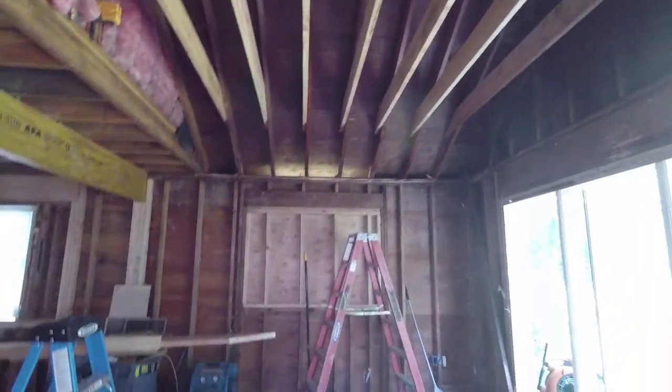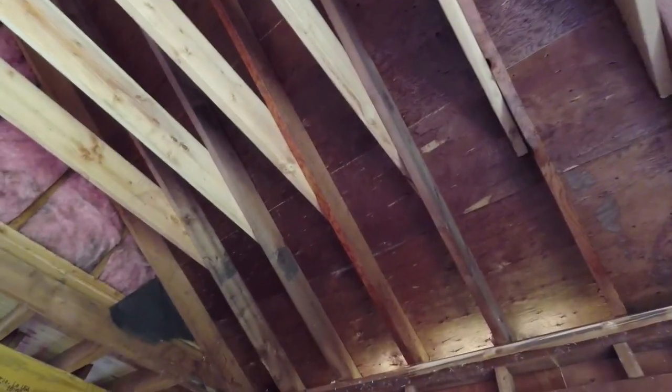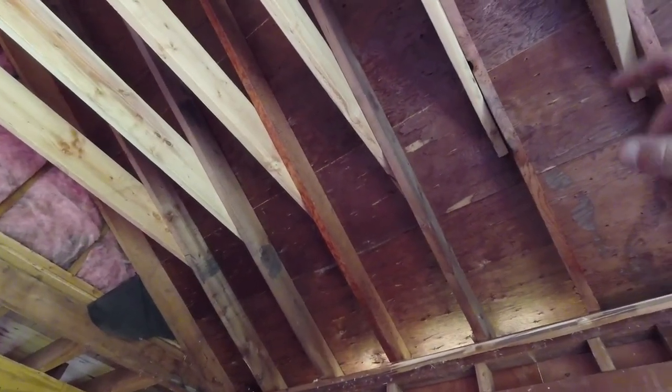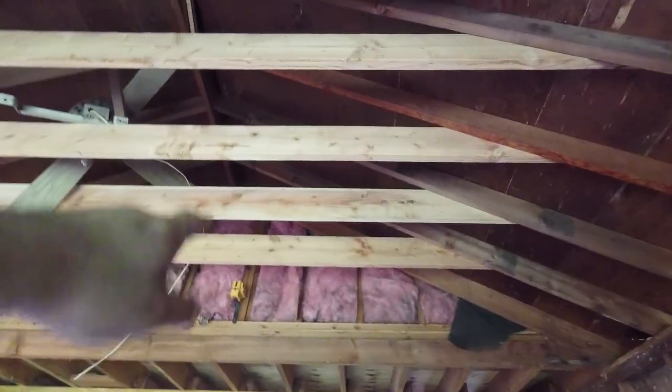Joists are up. Just have to fur down the end of the existing rafters for more insulation. A minimum in New Jersey is R30, so I have to do that. Further this wall out.